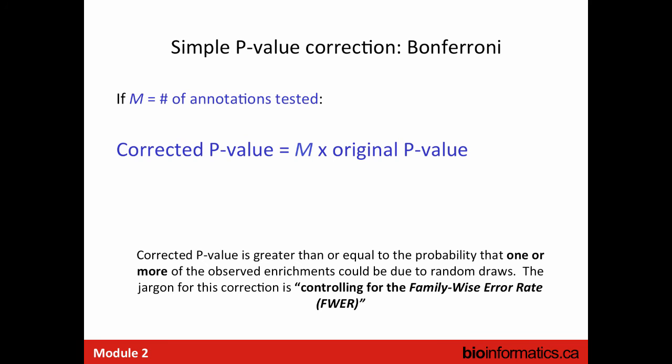The other thing you could say is you do your tests, you get 500 pathways that are enriched, and you say I want a false discovery rate of 5%. And I'll talk about what that is in a while. That says that on average, we expect 25 of these 500 are type 1 errors, right? Those are two very different things, right? One of them saying the probability that any one, and the other one saying that 25 of these 500 tests are type 1 errors. Very, very different.